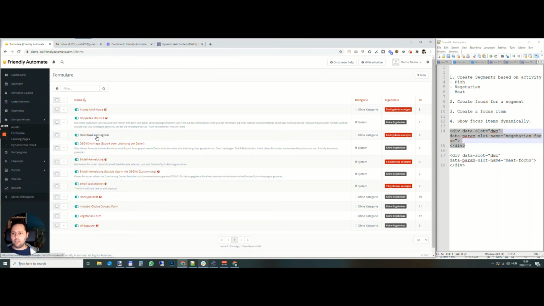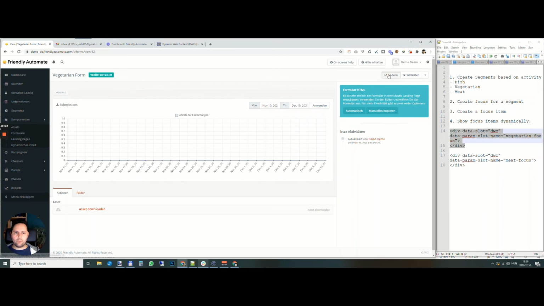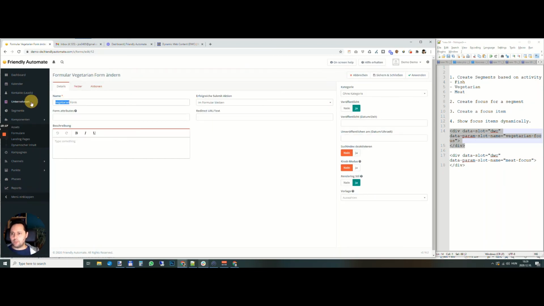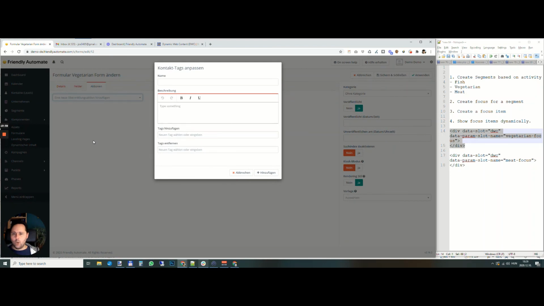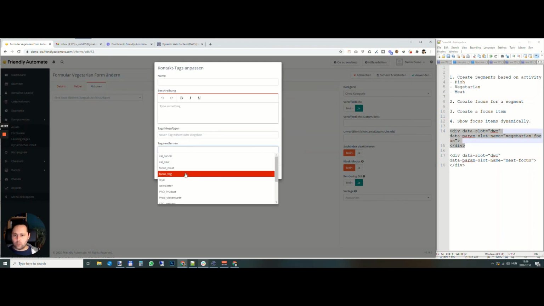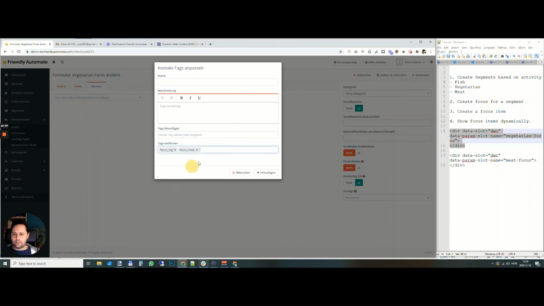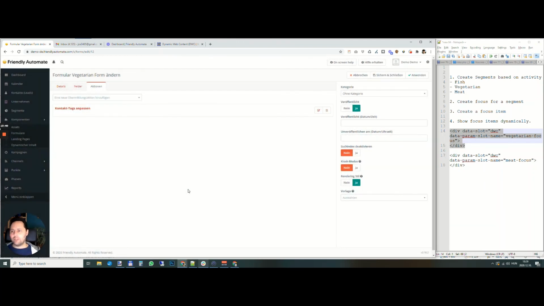And we can manage it here by the forms. So I added this form here, this vegetarian form, which actually should not be called vegetarian form, but it should be called focus form, let's say. I will just rename it to recipes. And I added an action here, which is not needed, but we should have an action. We should actually make sure that the person is losing that tag. Why should they lose that tag? Because we don't want them to get into the campaign anymore, because we already have their emails. So we actually know what they're interested in. And we get the email, so we can continue communicating with them.